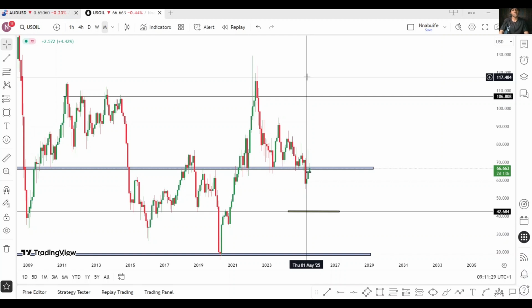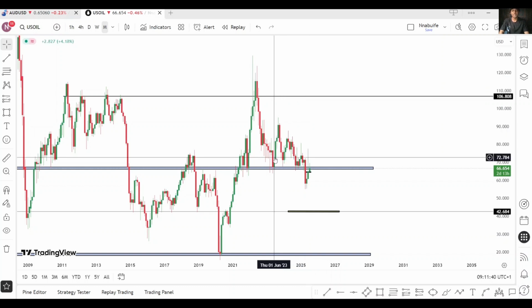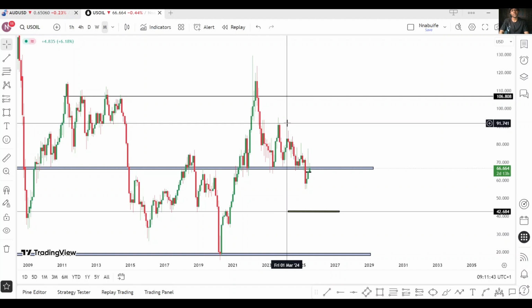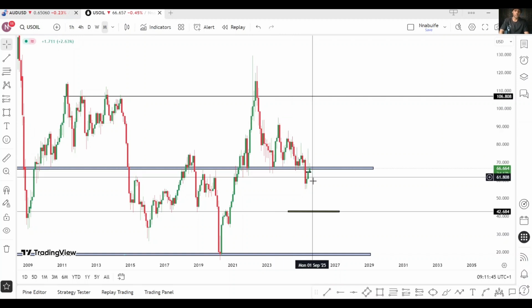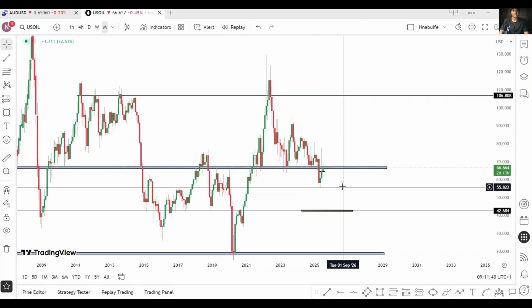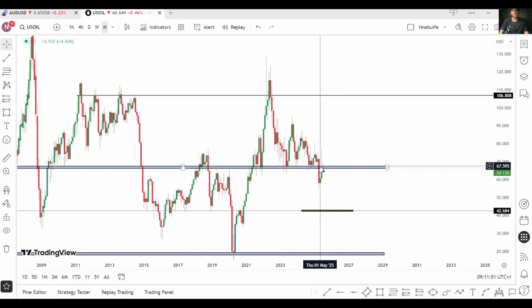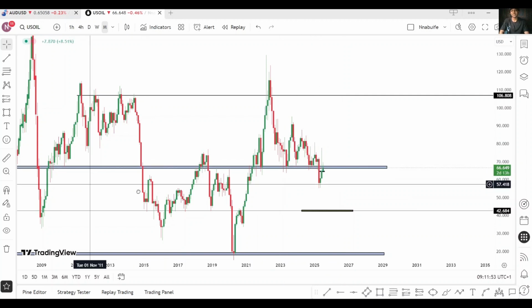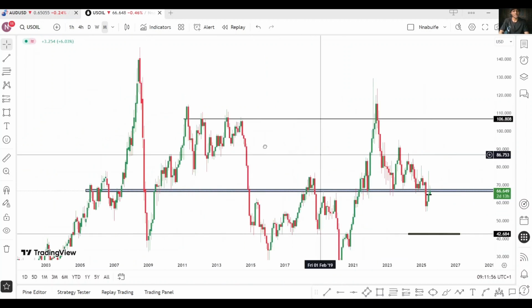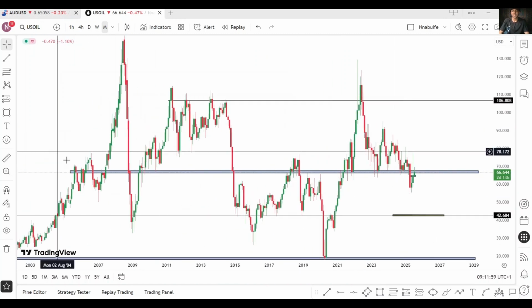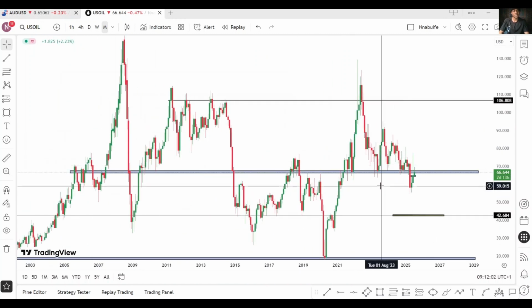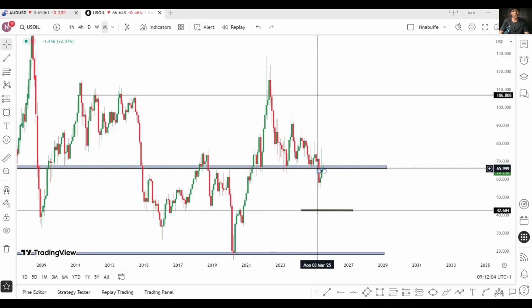This alone has broken the structure. This alone has changed the trend of US oil. So we are no longer bullish. We are now bearish. We broke structure and made what? A lower low. Not only did we make a lower low, it broke this major support that's been holding since, I don't know, bro, since 2005. We broke it with a major monthly bearish engulfing candle.